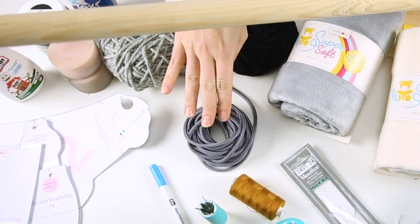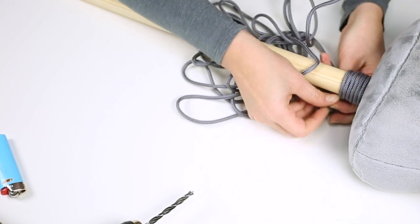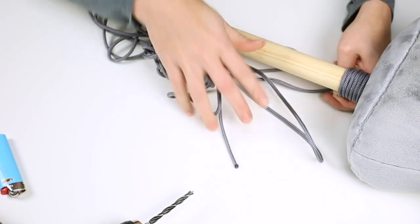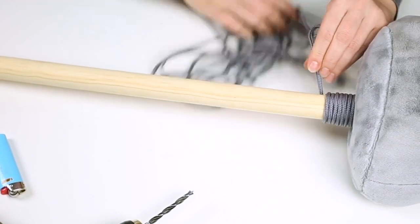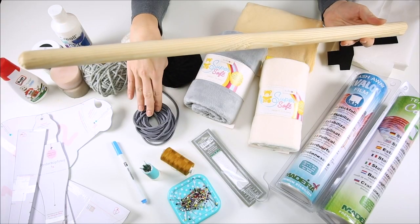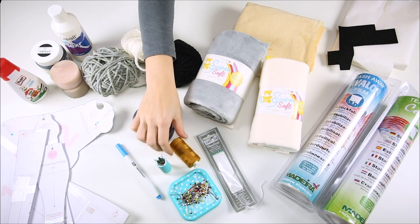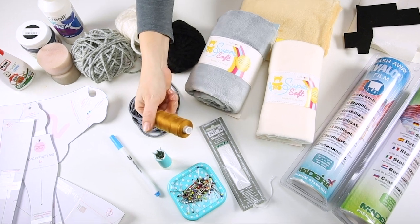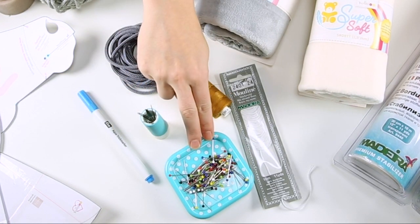I prefer to use polypropylene rope because on the one hand, you can singe the ends with a lighter, and on the other, it is the least sensitive to dirt, at least according to our test. Alternatively, you can of course also use a cotton cord or thick wool. It's up to you. The tools and basic materials you need are sewing thread, a hand sewing needle, and of course a lot of pins because we have a lot to pin.